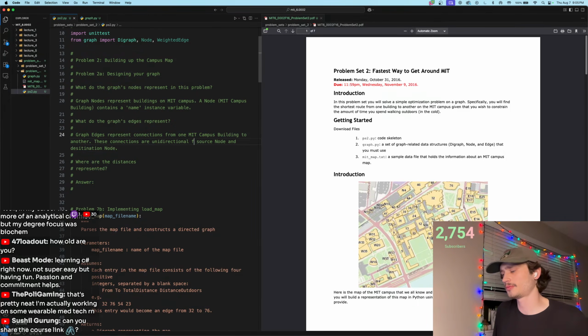From a source node to a destination node.